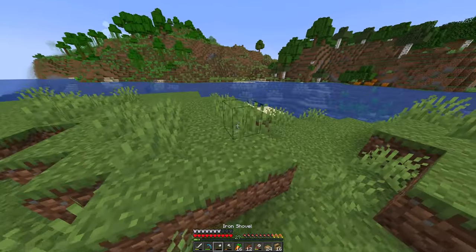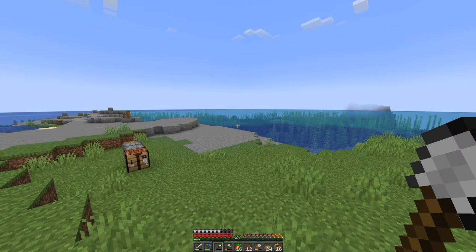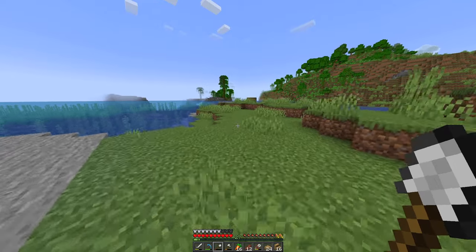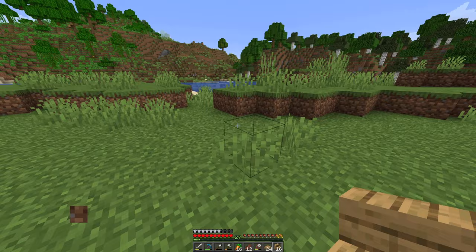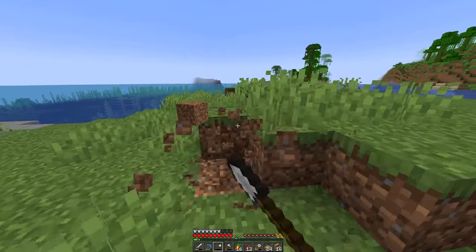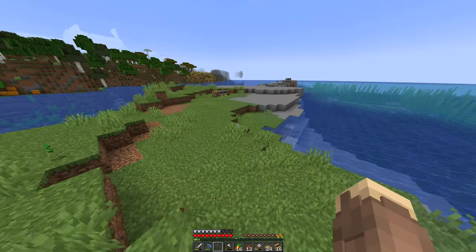Okay, so I think we should make, which way do I want to look out at? Do I want to look out at the plain old ocean, or do I want to look towards land? I think the ocean would be better, right? So maybe we clear out a little bit of space here. Okay, I did not expect my shovel to break. I should have made another one.